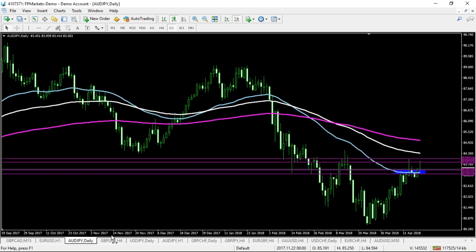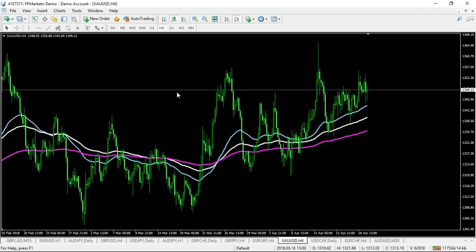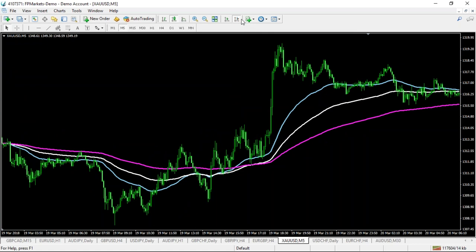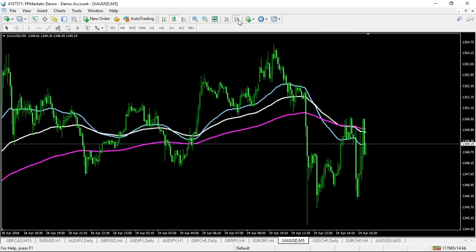Let's just switch gears and go on to gold at this moment. Okay, now here, for example, we're looking at a 4 hour chart, but we want to create a bit of a story when it comes to trend as well. So it's nice to look into the 5 minute chart first. We want to see how prices have reacted, and where the position of the current candles is. Current candles, as you can see, we've got a bit of an entanglement of the three lines.